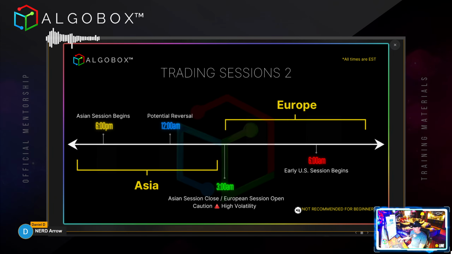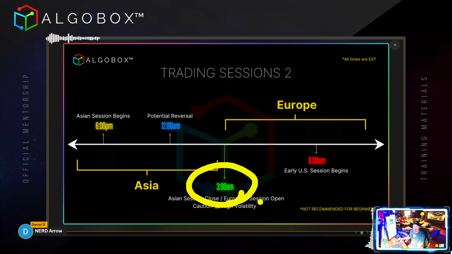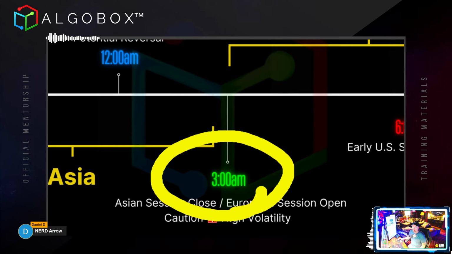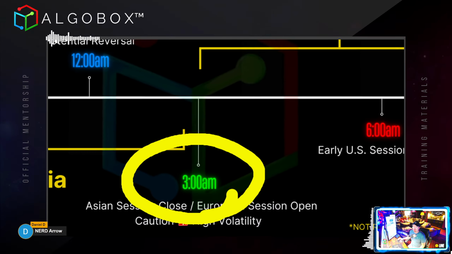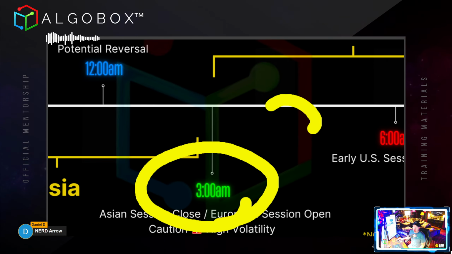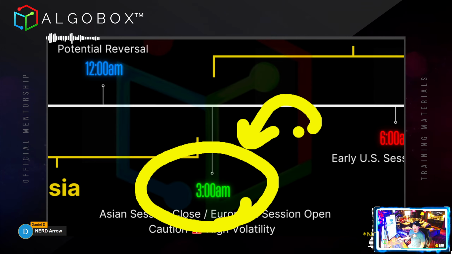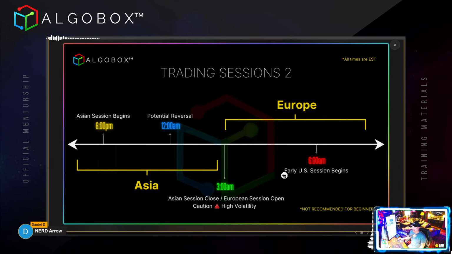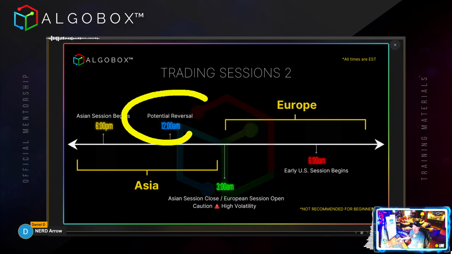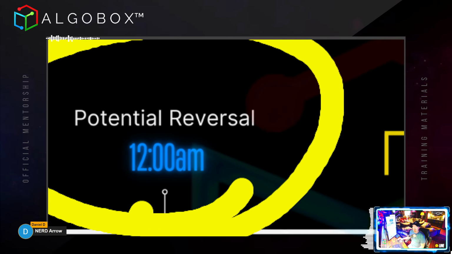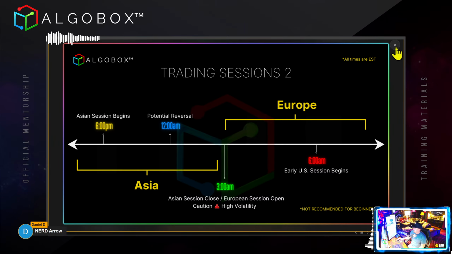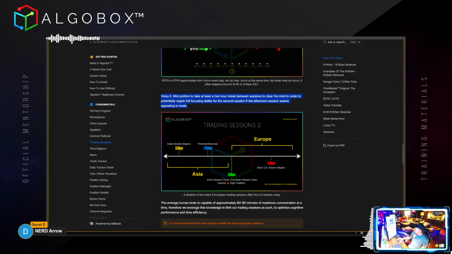Okay. So high volatility events come right here if you are, you know, the late night bird, or if you are overseas, maybe this is your daytime, 3 a.m. Eastern Standard Time. Great little, this is kind of like another open. This is like a US Open. There's generally some good volatility right there around the 3 a.m. area. You might find some edge playing that area, as well as right here, potential reversal and some movement coming in right there at 12 a.m. Eastern Standard Time.